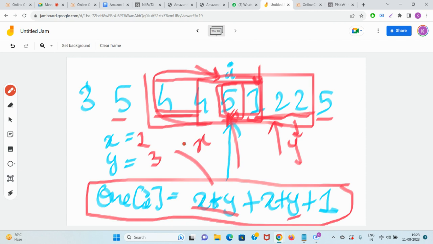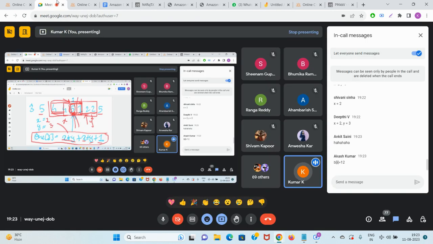So y अलग से ऐड कर रहा हूँ. वैसे x को आप लेफ्ट को भी तो अलग से ले सकते हो, तो x को अलग से ऐड किया. फिर 1 क्यों लिखा? क्योंकि only 5 can also be our subarray ना, where 5 is coming strictly for one time. So the left and right combination I'm doing, but I'm making sure that 5 is always included at least one time. Guys, is it finally clear?